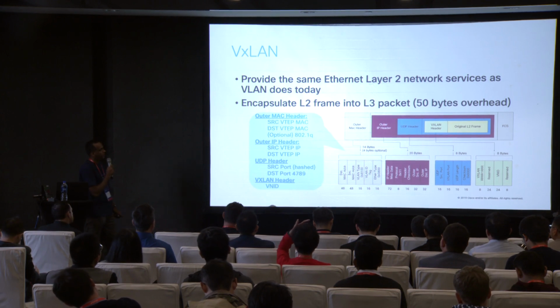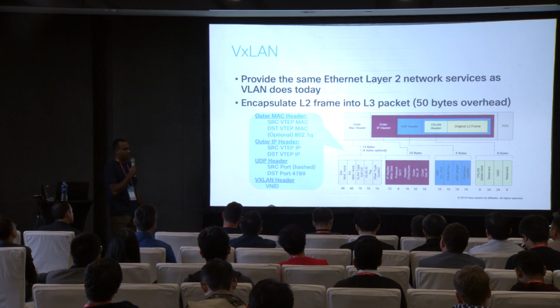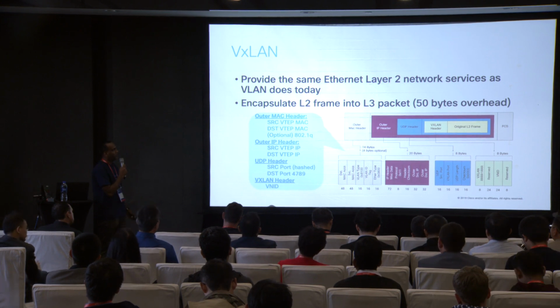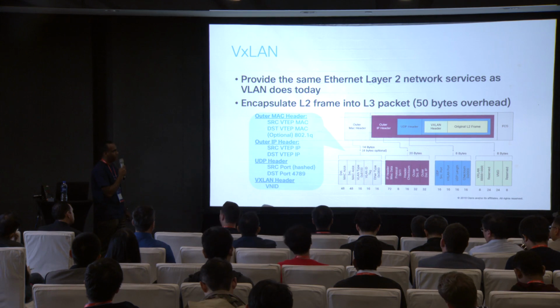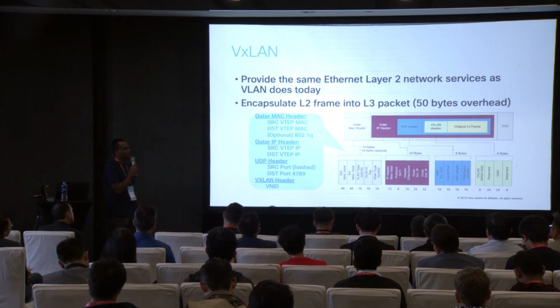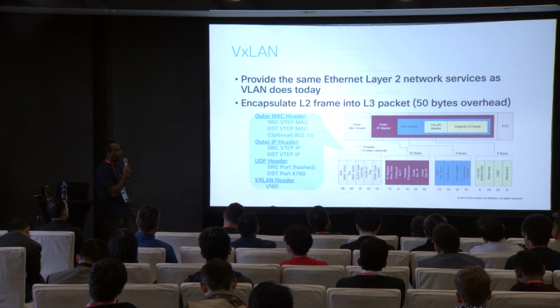As you know, the VLAN header has only 12 bits, and it can address only 4K network isolation, and that wasn't really going to help. They wanted to have something bigger, and that's exactly why the VxLAN header came into the picture. The VxLAN header has a 24-bit field, which is a VNI, which uniquely identifies all your logical networks, and typically that's the scale that you would want to support in a cloud.